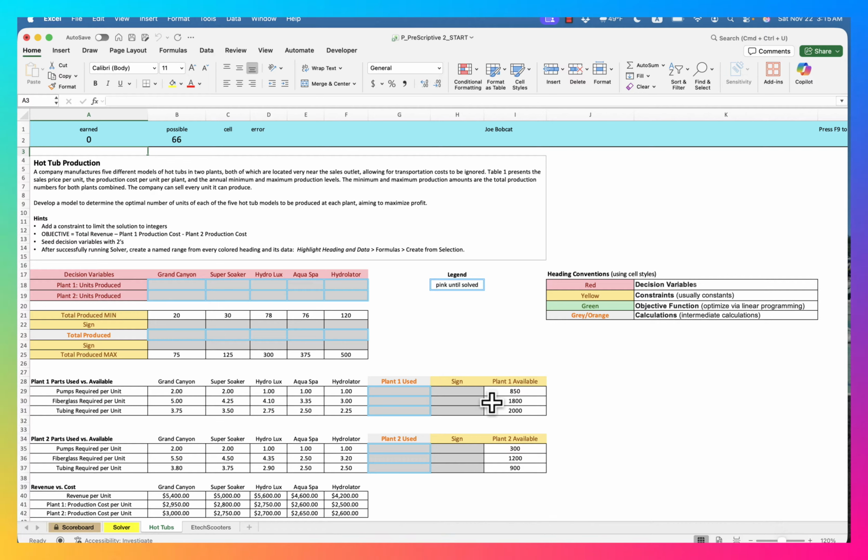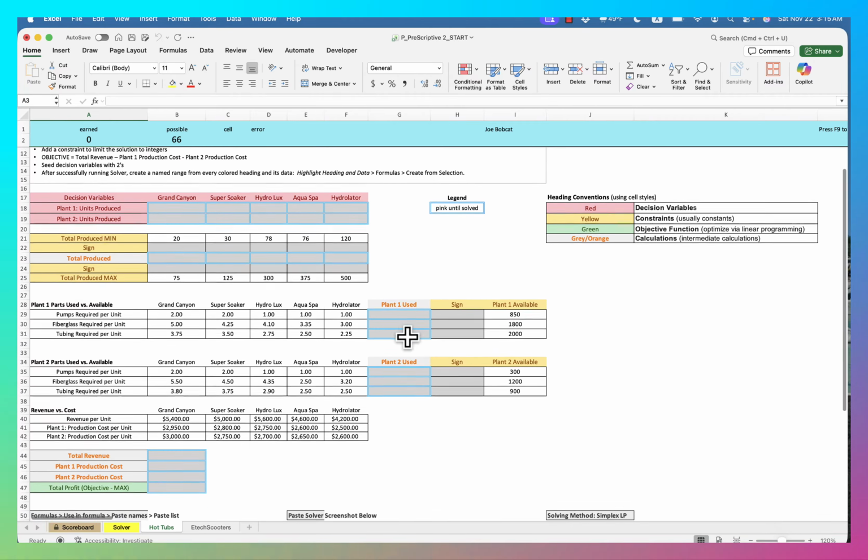Plant 2 has available 300, 1,200, and 900. So we've got to make sure that we don't try to produce more in plant 1 than we have parts available. And similarly, we've got to make sure that we don't produce more in plant 2 than we have parts available. So that's going to factor in also to these final numbers.